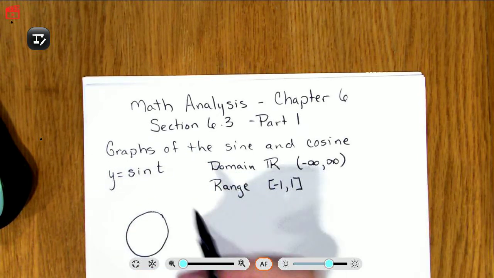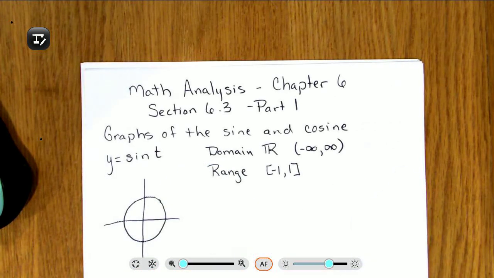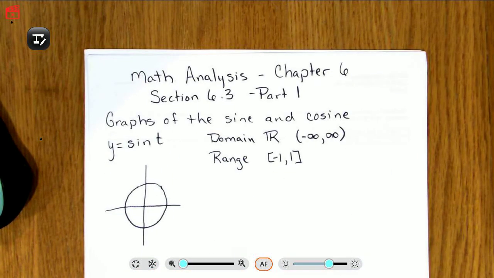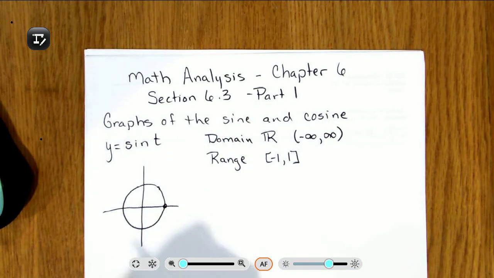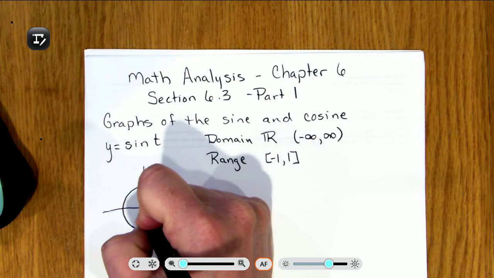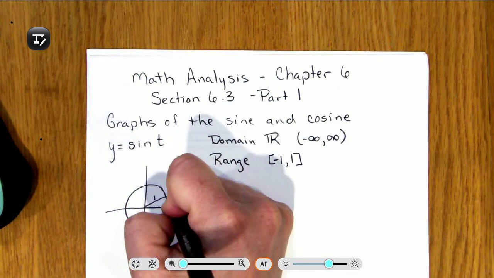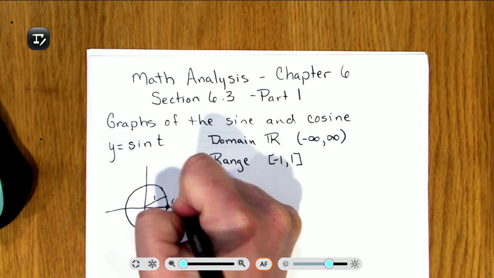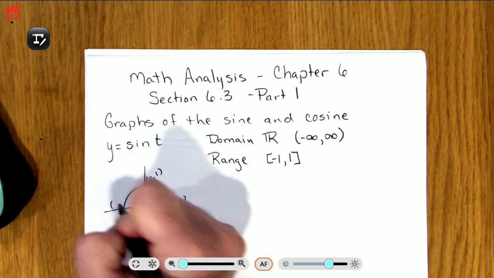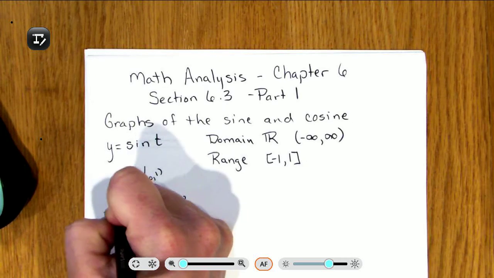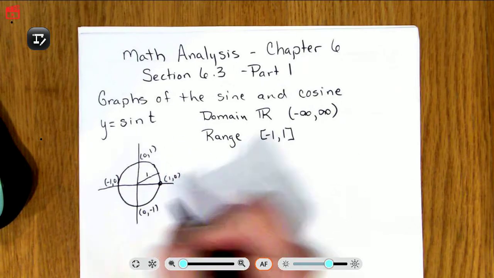Okay, I am going to throw the unit circle on here. Kind of little here, but just to help me draw my sine curve so we can get a general idea of what the sine curve looks like. Remembering some of the points on the unit circle, remembering that means we have a radius of 1. So this was the point (1, 0). This is the point (0, 1). This is the point (-1, 0). Down here we're at (0, -1).